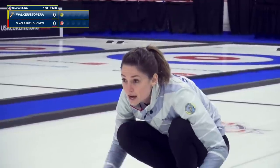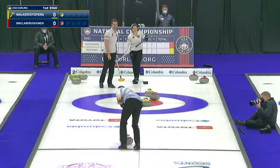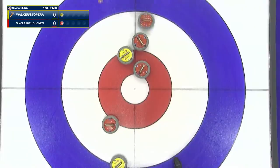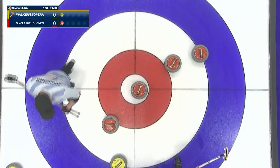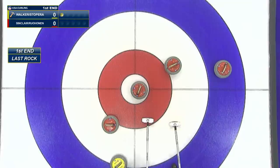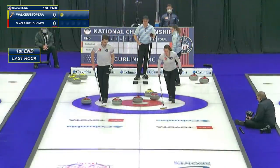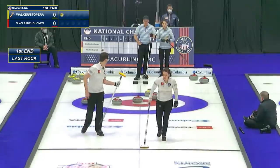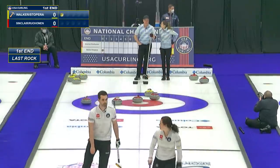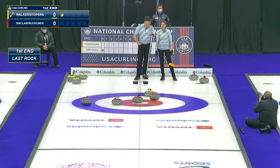Clean. Yep. Runen with the brush down. Hitting it about where she wants to. Okay, she's gonna leave. Fine. So they will lie three, but it's open. I'm trying to figure out what turn to play. Think out turn. What kind of weight are you throwing? I'm thinking control. Monica will play a control weight hit on the rock that's on the button. Should be close. Or do you think it'll be straighter than that? Maybe a hair straighter.